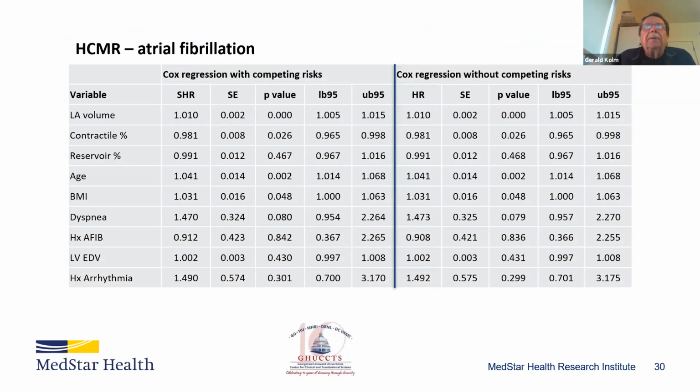And so this is what we found when we did the competing risk model, and then we just use it without the competing risk model, where we just used death as a censored event. And so in this case, what you see is that there's very little difference in the hazard ratios between the two methods. In fact, most of them don't differ until at least the third and fourth decimal places.